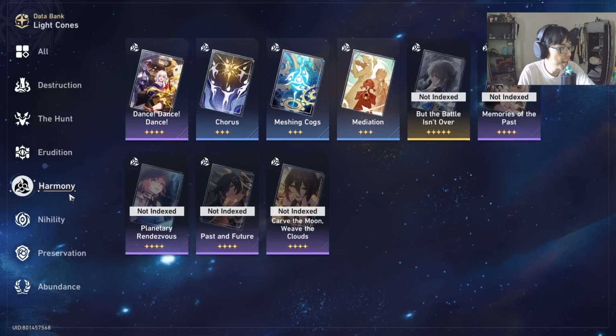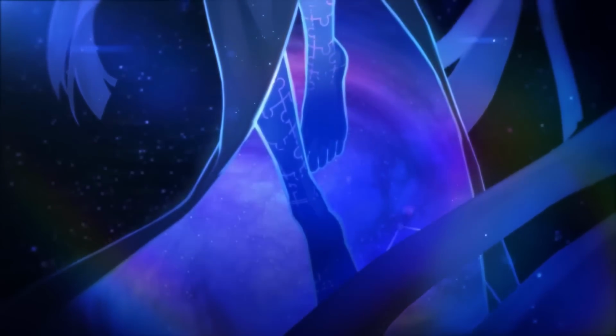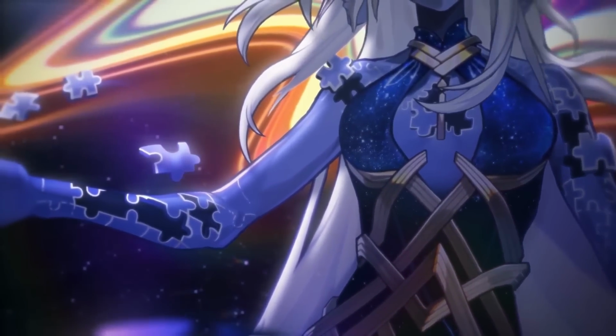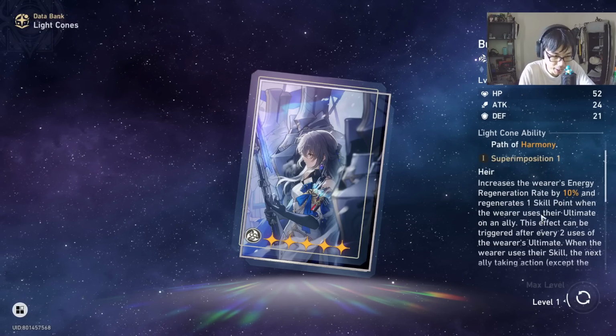Alright, next up we have Harmony. Okay, so Harmony is going to be for supports. Alright, it's like Bronya, Tingyun, Asta. Now here's the thing. Right now, this one is going to be the best one. Increase energy regeneration rate by 10%.